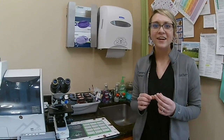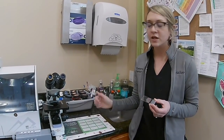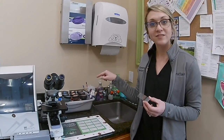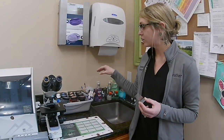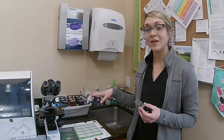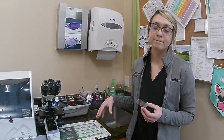Okay. All right, Heather Lieberman here again. So we're getting to the next portion of doing the stain. So we're going to do 3 different dippings, basically. The first one is a fixative. The second one is an eosin stain. So that one is going to be for the basic components of the cell, like hemoglobin. And then the third one is a blue one, which is methylene blue stain. And that is going to be the acidic components of the cell, like the white blood cell nuclei.